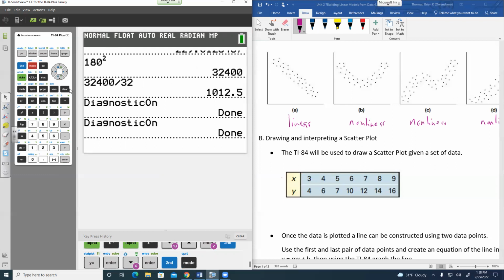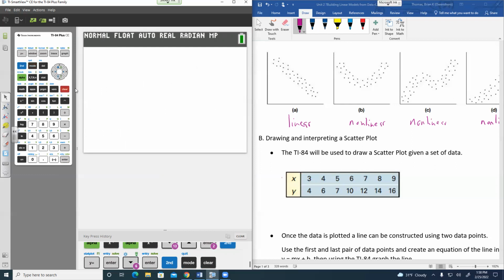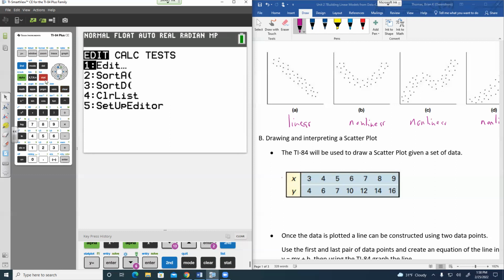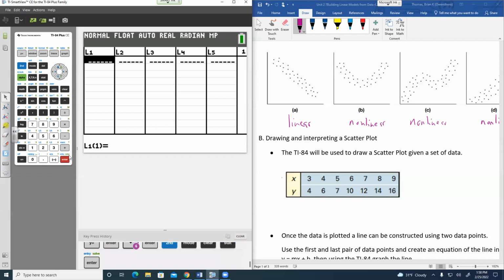This screen here, I'm going to go ahead and clear it off and make it just look a little bit more plain. Now to get to putting the data in, this is where the statistics button comes in. So if you're going to do probability and statistics, this is where you'll start playing with some of these buttons here. So there's a stat button, STAT. If we hit that button, and where it says edit, we want to edit, so we're going to choose that one. So list 1, if you need to clear your list, you just got to move up and hit clear, and it'll clear the data off, and then you move back down.